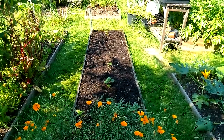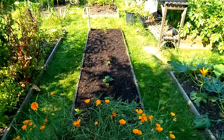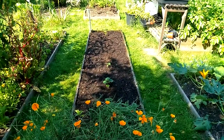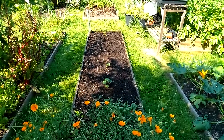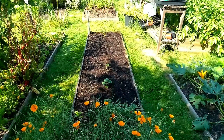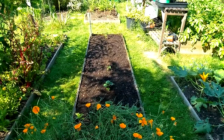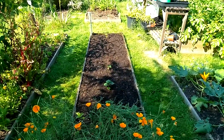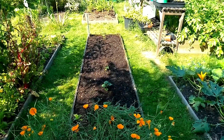I'm going to do another watering of this bed before I leave. And what I did decide to do, which I don't normally do, but because it is so warm here, I decided that once I'd sowed the seeds into the drills, I watered the drills before I then covered up the drills. And then I watered the sown seed again. So yeah, I don't normally do that, but with it being so warm and at the moment relatively dry, I thought that was the sensible thing to do. Fingers crossed for the germination of these, because I know many people are having challenges with carrots germinating this year.